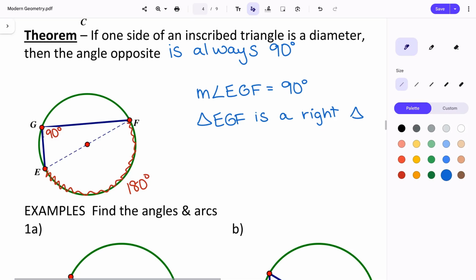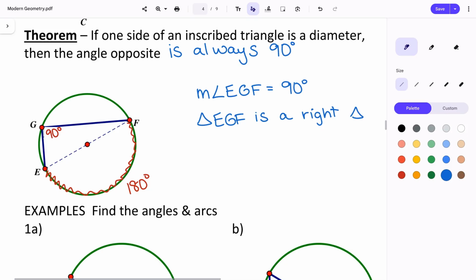I'll also say that there's going to be some problems on your worksheet today where some kids have been getting kind of stuck in first period, where they see a picture but maybe don't have enough information to find the arc or the angle that they think they need to be looking for. If there are triangles inside of your picture, you can use what you know about triangles to help you fill in some gaps. So what do you guys know about the angles in a triangle? They have to add up to 180.